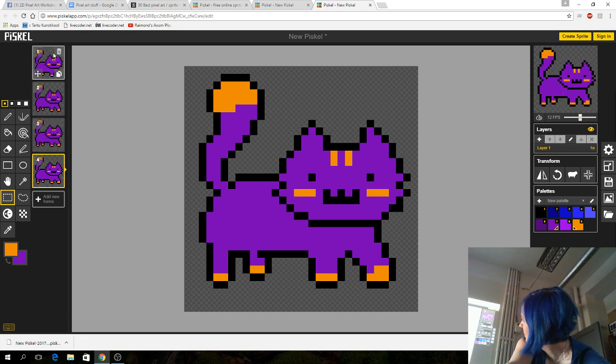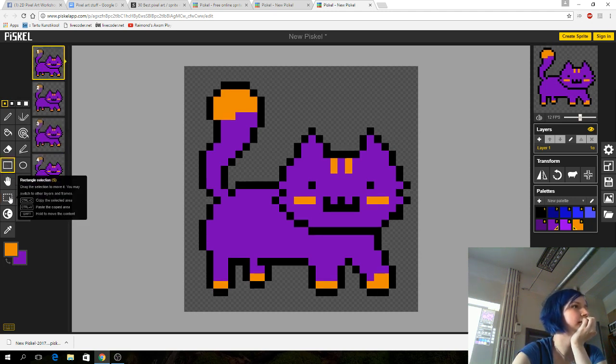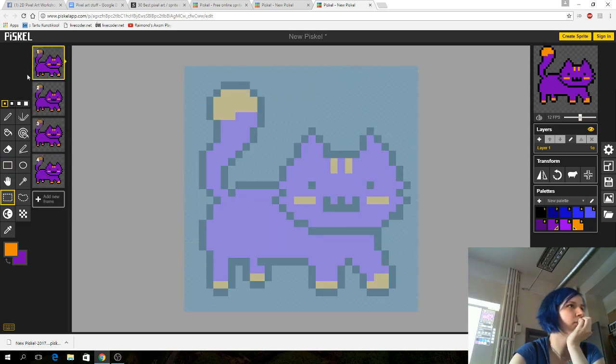Or if it's like a slug, moving forward, you could just take this and move it in the next frame.